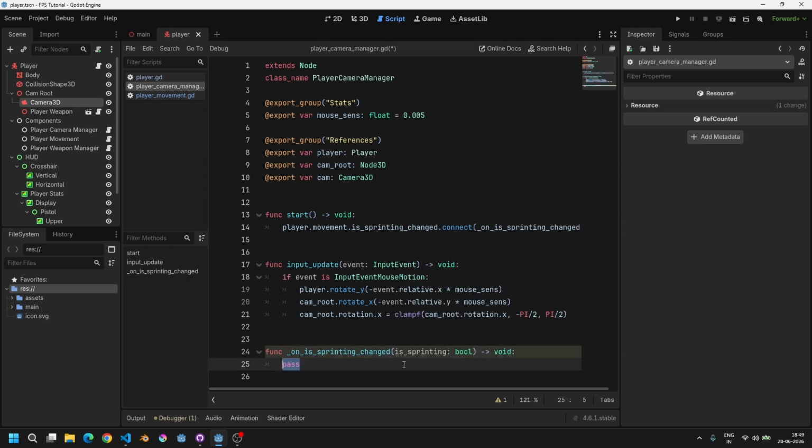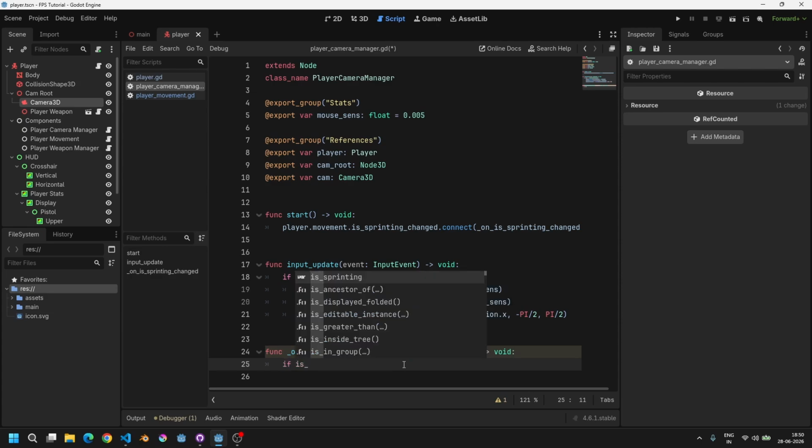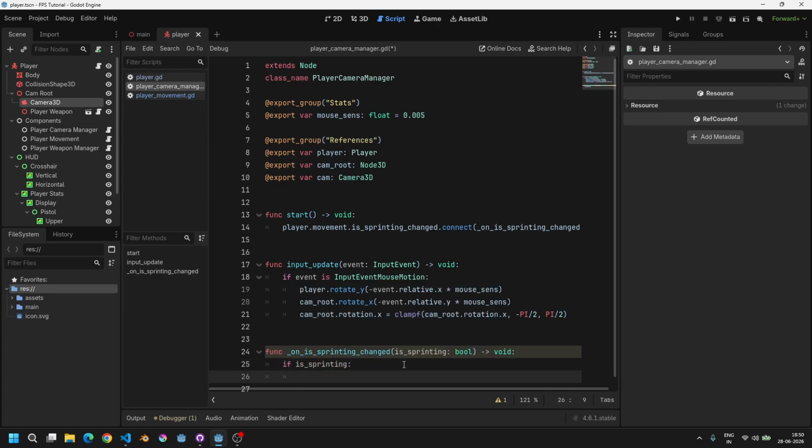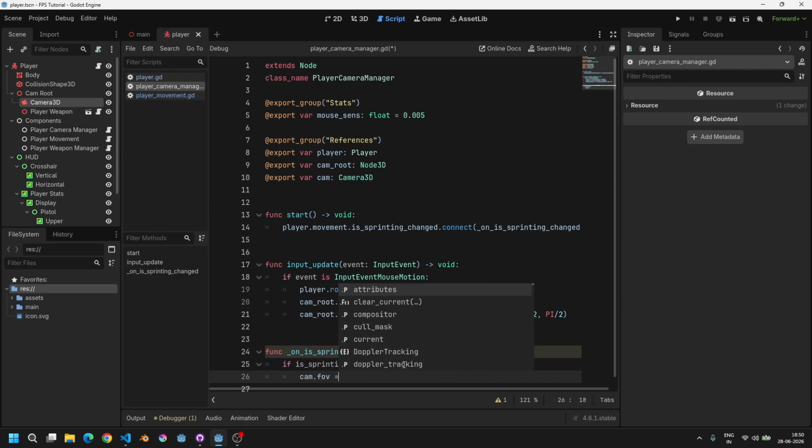So with this done, let's animate it. But before doing that, let's do a simple quick FOV change so we can see if our code is working or not. So we can do something like, if we are sprinting, then our camera's FOV is going to be 90.